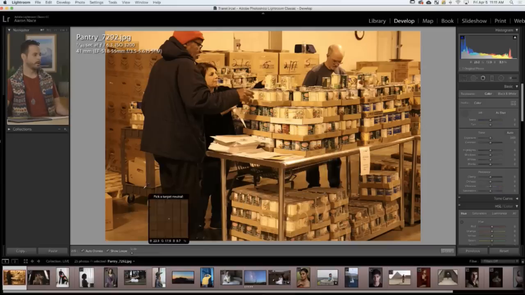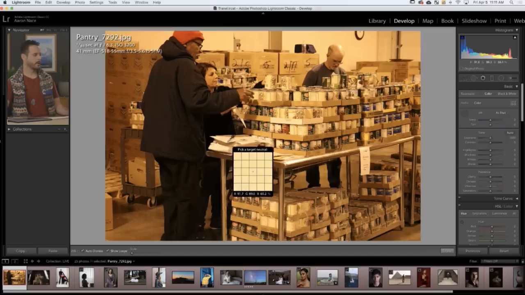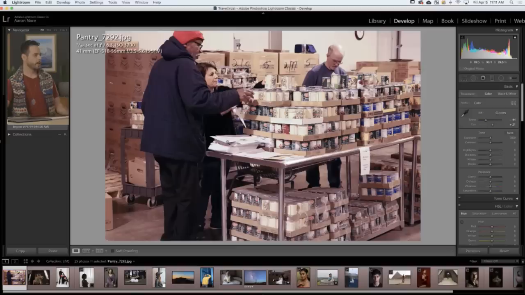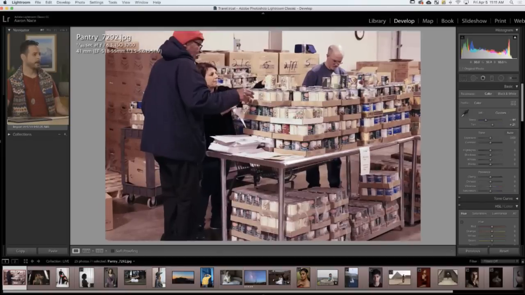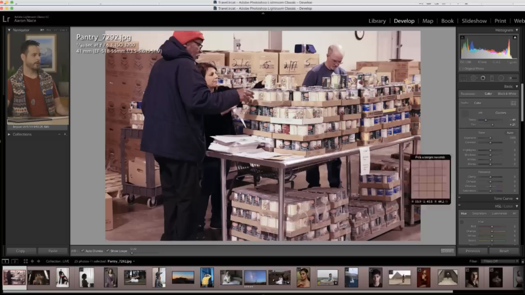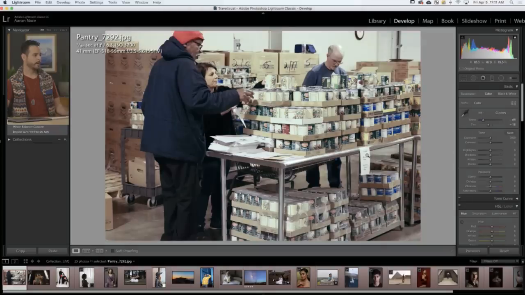So I wouldn't want to click on like a brown box necessarily because it'll make my image like too blue, but we're going to try clicking on what I think would be a piece of paper here that maybe should be white. So clicking on that, it's going to adjust our image and basically do its best to fix our white balance problem. And we can see it did a pretty good job. Now, if it's not perfect, it's not really a big deal. You can always just grab your eyedropper again and then click on another color.